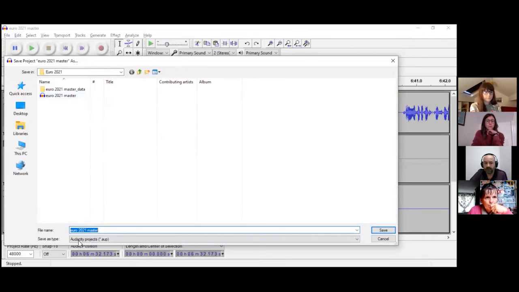It says down the bottom, AUP is the suffix, Audacity projects. That does 2 things. One, it gives it a file name clearly that you can find. It also stores all of the data. These files are enormous. If I move that to another place, and I've separated it out from this folder of master data, it's useless. It is basically useless. So you want to keep these together. It will adopt the file name that you give it. But it's really important, if you want to go back and use these files again, or you're editing in 3 or 4 sittings, because it can take a while, that you keep these together.